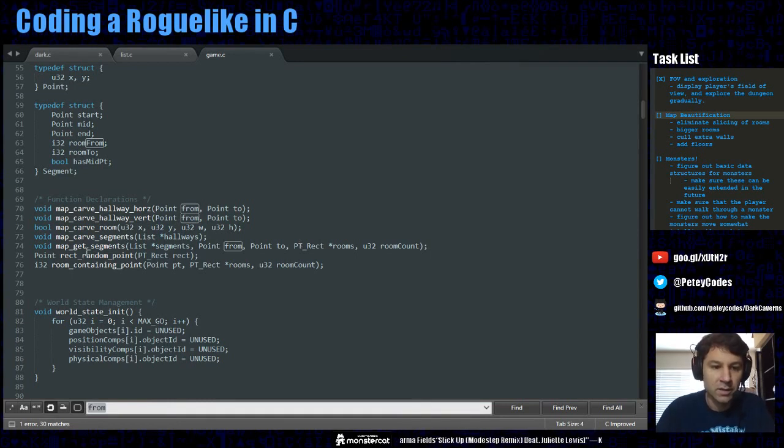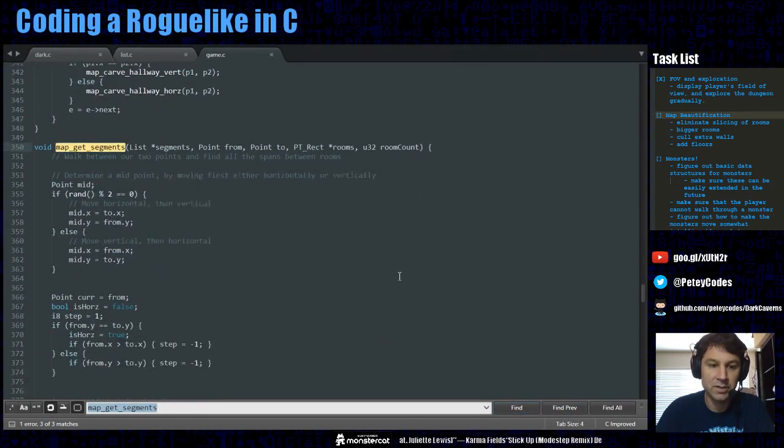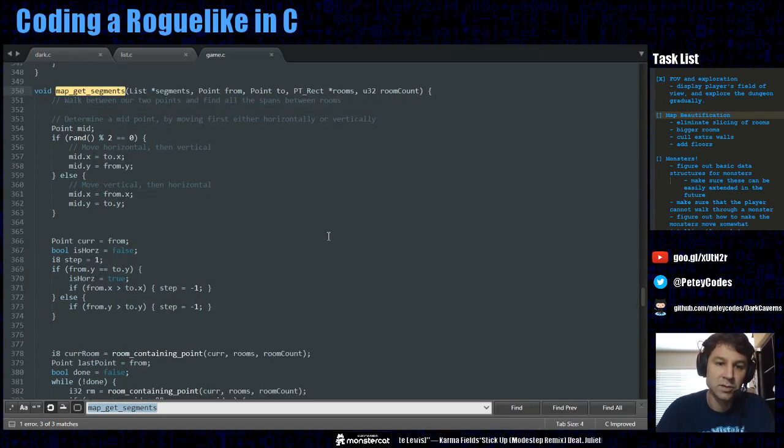Since we've changed our segment structure, what we need to do is modify our get segments algorithm. Before, we were calling get segments for a horizontal segment, and then for a vertical segment, and we were determining the midpoint outside of this routine, but with our new algorithm, we're going to move the determination of the midpoint inside the function.